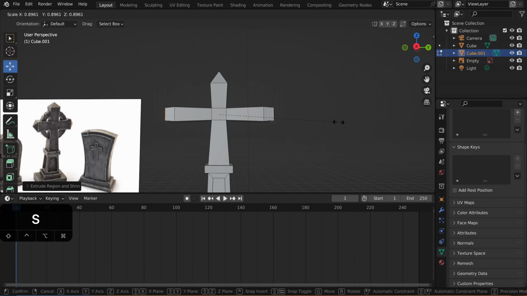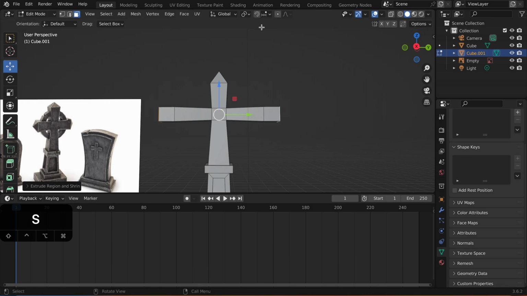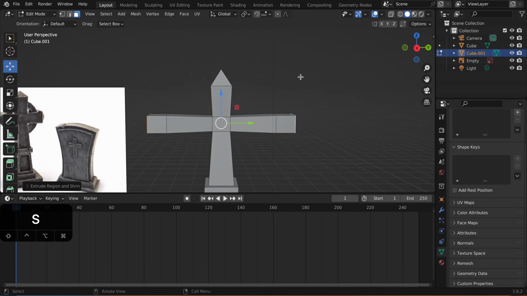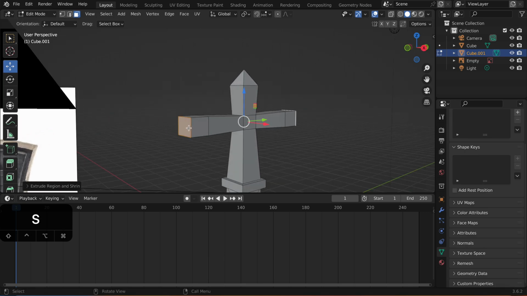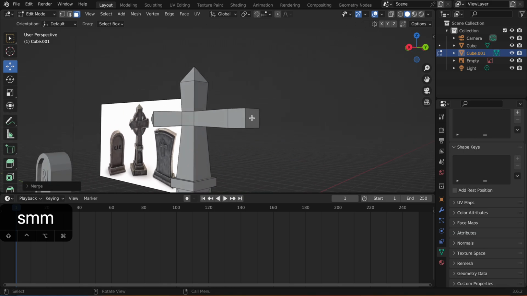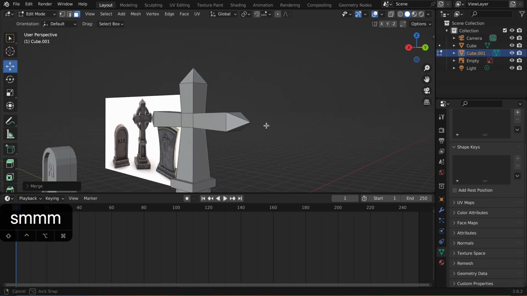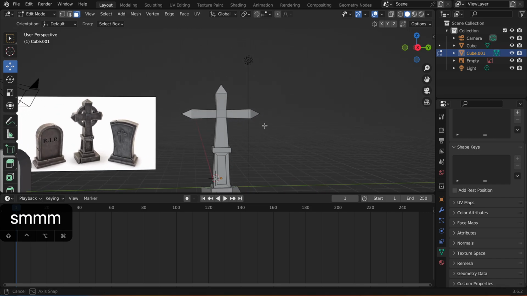And then this time we can just press M. We're just going to select one face, we'll press M and do at center. And then we'll do the same thing, we'll press M and do at center. So now we can have our little cross.